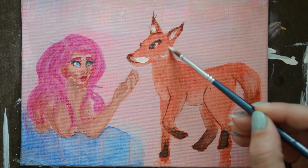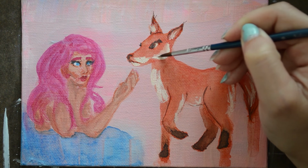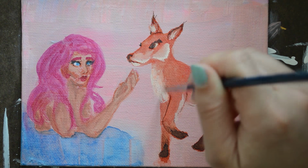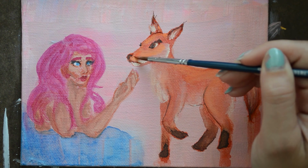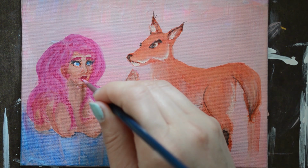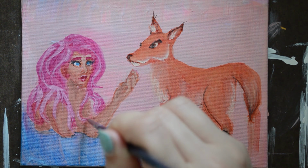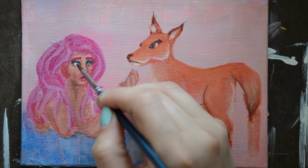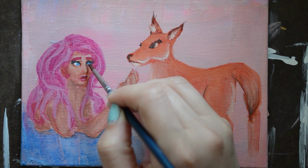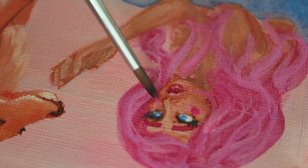I do really love the way that I was able to build up the gouache here, just with the white, the lighter parts blending into the darker parts. It's very satisfying to me, and I especially like the way that the girl's face turned out. I know that's kind of a strange detail to focus on because her face is so small, but especially her nose and her lips, I'm really proud of myself for that. I don't know how I managed to pull that off, but it looks great.